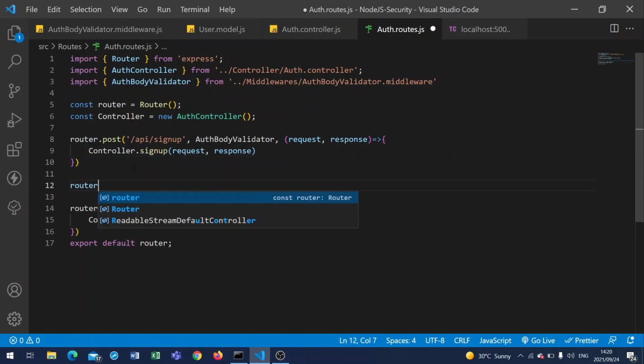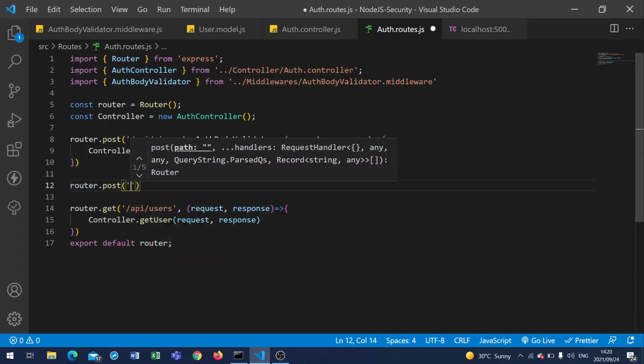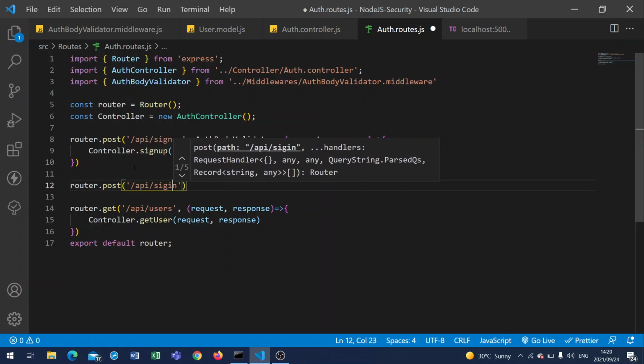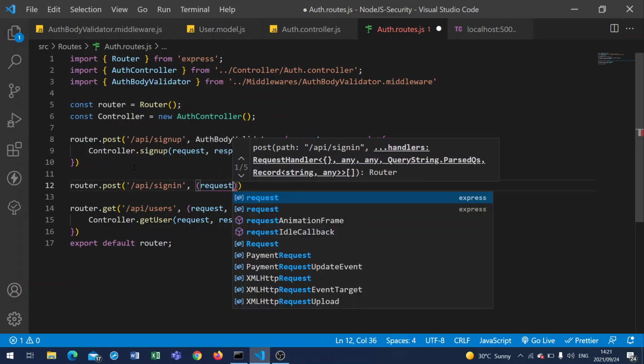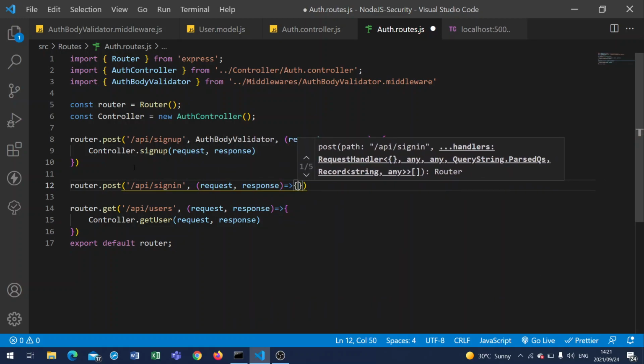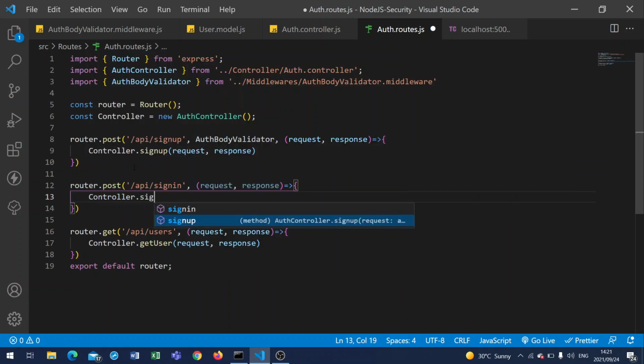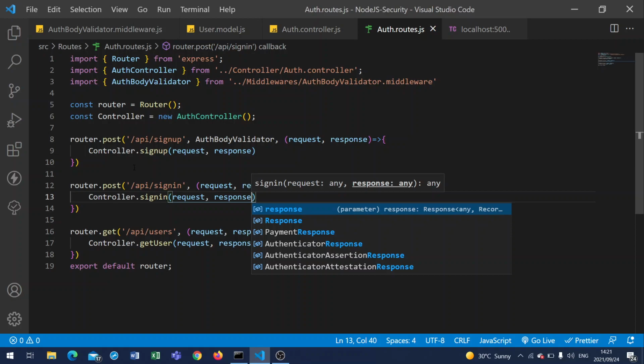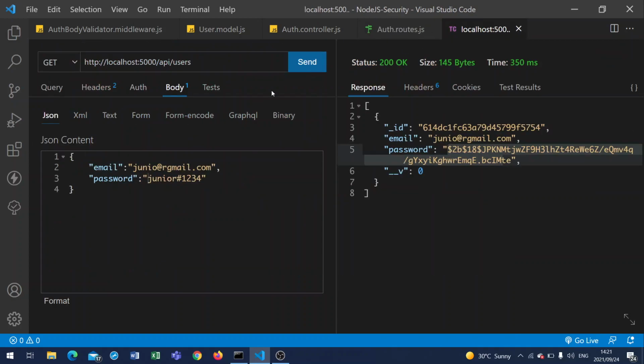I'll come in here, say router.post, /api/signin, and then request response, and then controller.signin, request response, right? Now what we expect to do is first of all validate the data that is coming in, right? So before we do anything, we say sign in, we give a post, right?